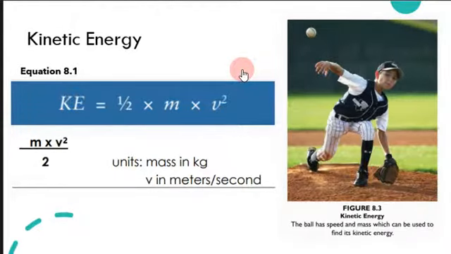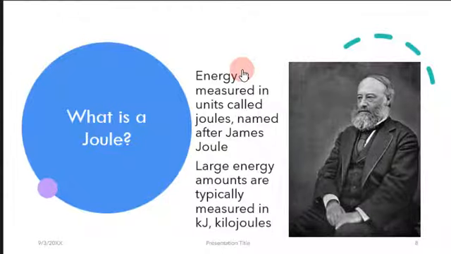So we're looking here. This kid's throwing a baseball, and so when the ball's moving, of course, it is being affected by kinetic energy. We know the ball has a certain amount of mass, and we know that this kid can throw it at a certain velocity. Okay, before we move any further to get into an example problem, what is a joule?